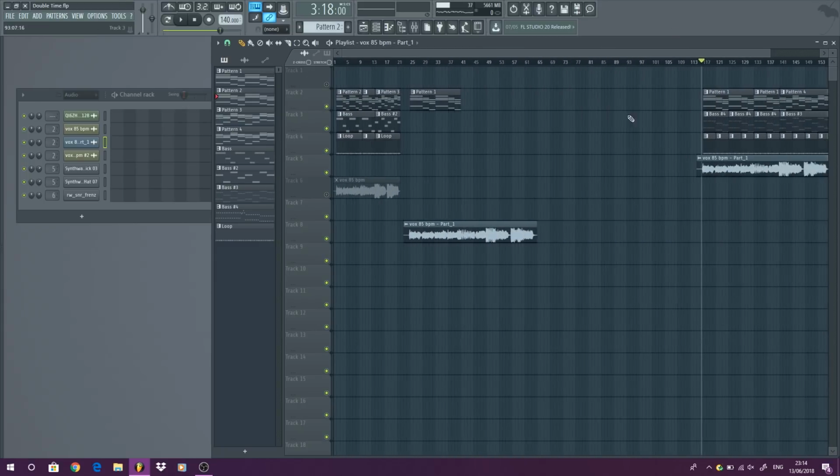That's a technique you can use when you're thinking of changing BPMs quite dramatically in your tracks. So like I said, if you want to go from very slow to very fast, or even the other way around, you can do that as well. And it works with any genres really. Just be careful you're not either slowing it down or speeding it up too much. Otherwise, like I said, it won't sound too good.